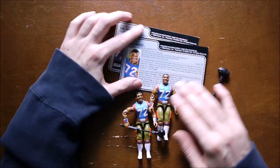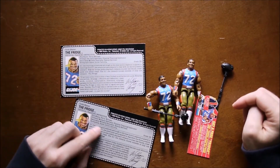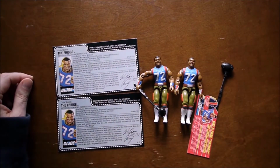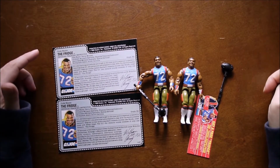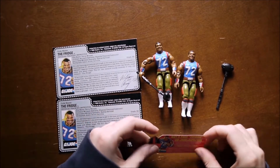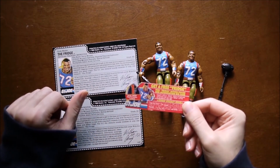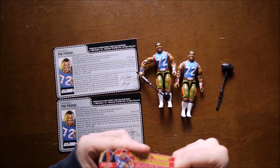And the next one, perhaps one of the stranger characters or promotions, I guess. I have 2 of them, and the file cards are the same. This one has a crinkle in it, but the character actually has a variation between these guys. This is William the Refrigerator Perry, or just simply the Fridge. He's an NFL player, or he was, with the Chicago Bears. He won a Super Bowl and got immortalized as a G.I. Joe figure. So similar to Slaughter, these little cards were inside action figures at the time. And this one expired in 1987.